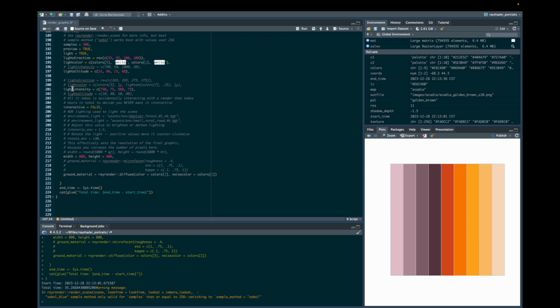And finally, you can set the light intensity. So you'll see I have the intensity of the 9th element of our colors. So this color here, that's the highest. The white elements, I have them set at 75 intensity. And then the other color light is this one, and I have it set high, but not as high as the orangish one.